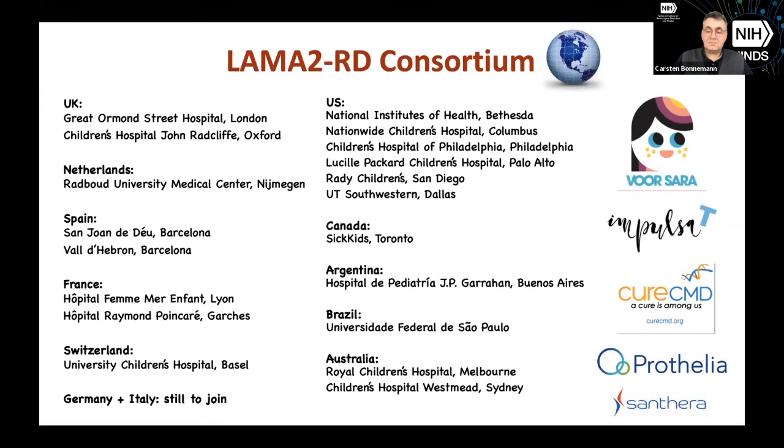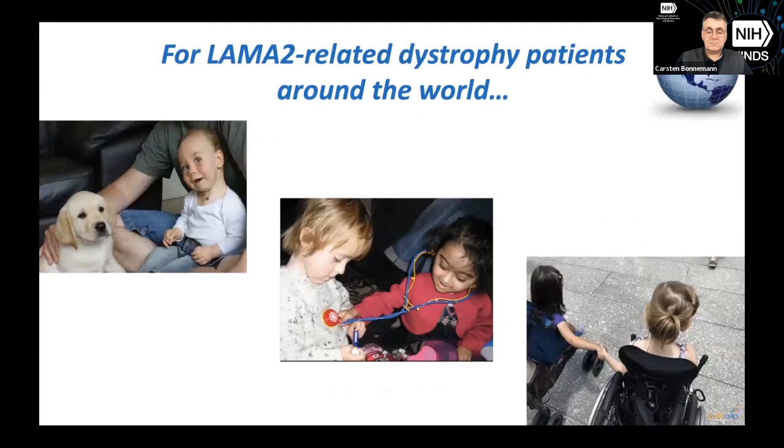And we have colleagues from around the world, including, as you heard from Caroline, the group there, and Nicole Voermans in Nijmegen, who have already launched their study, but we're trying to figure out a way where we can collaborate and gather all this data together and use it to help push forward progress towards clinical trials and our clinical trial readiness. So of course, most importantly, this would not be possible without the children around the world and their families with merosin deficiency, who remain our inspiration every day and for whom we hope to have therapies available in clinical trials soon.